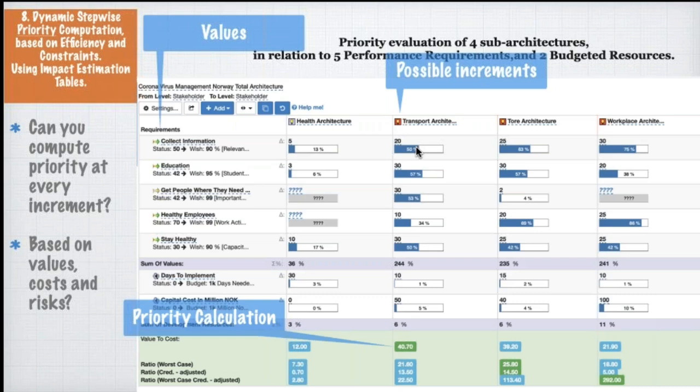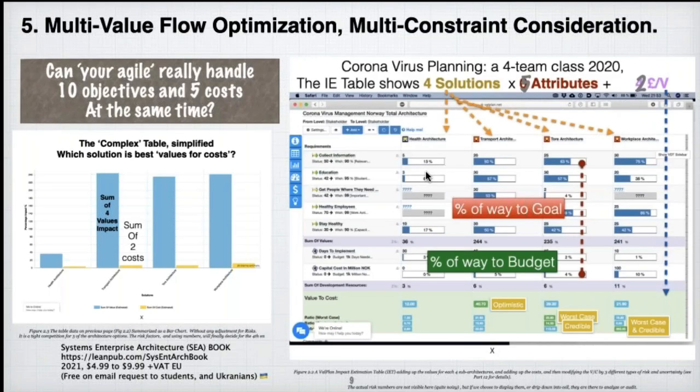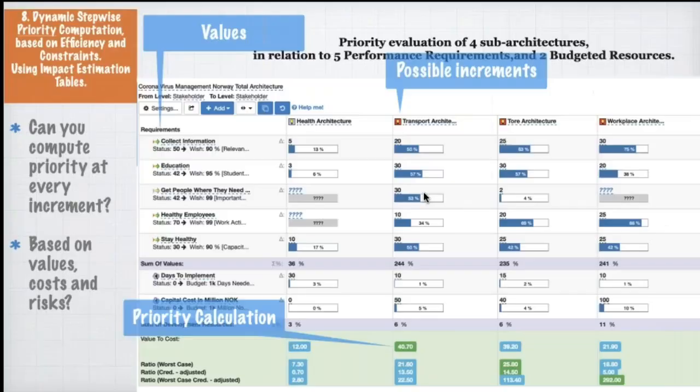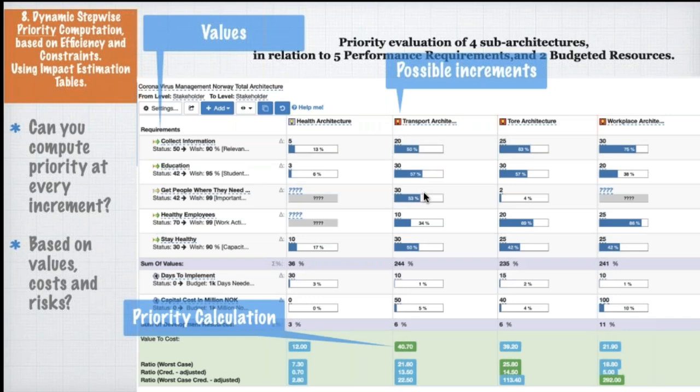So we're dealing with the risk that you don't really know how good this architecture is based on facts. So long story short, behind these numbers in my real world, we have a variety of techniques for dealing with risk. You will find them in the earlier book, about 2 slides back, called SEA. Let's see, there it is. Systems Enterprise Architecture book. You'll find the detail on that. Okay. You'll also find it in the Competitive Engineering book. So that's the short answer, that we do handle risk, but I have left it out of this lecture.